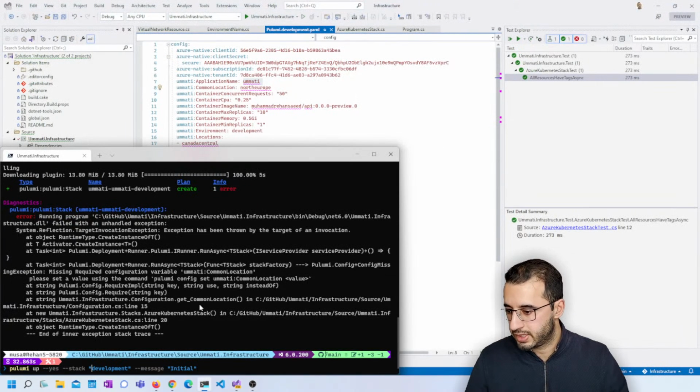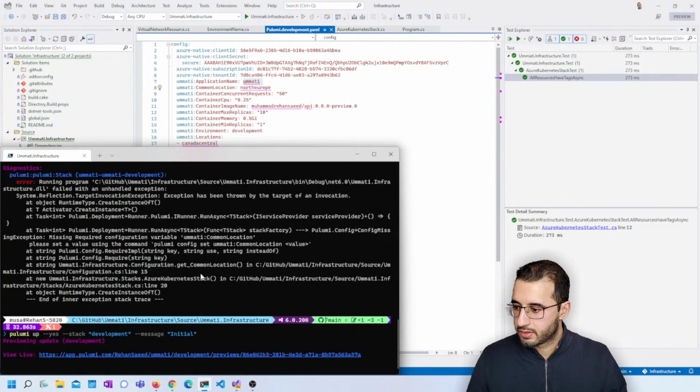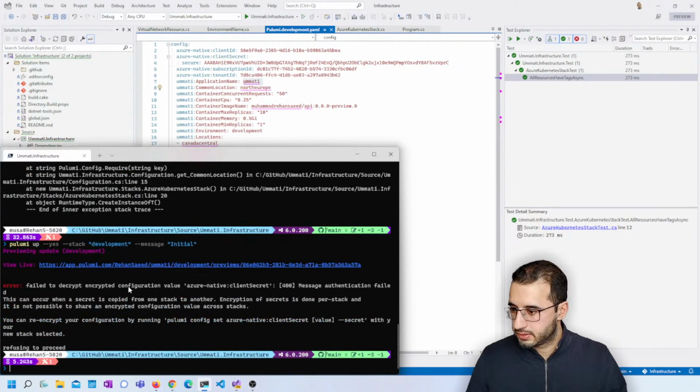Why did I open that? Try that again. Failed to decrypt encrypted configuration value. Authentication failed. Okay.